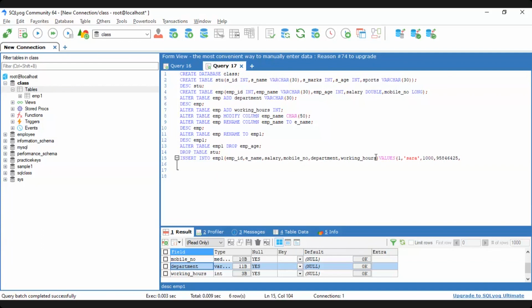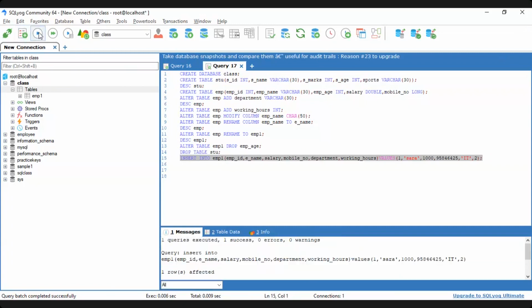IT department, I will give IT. Next, what are the working hours? How many hours has she worked? Just 2 hours. Just execute the query. So here we have no errors, right?